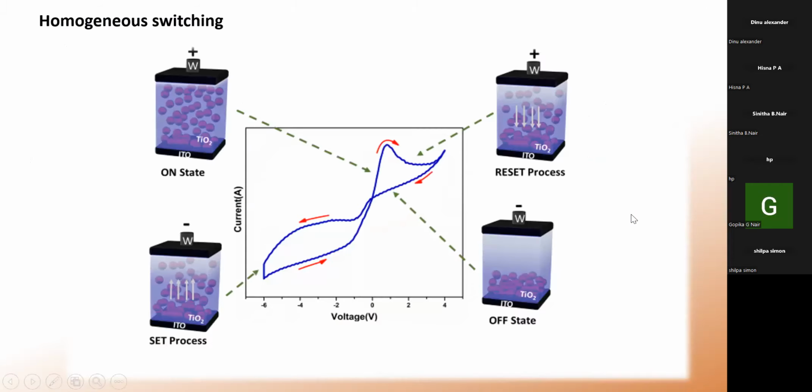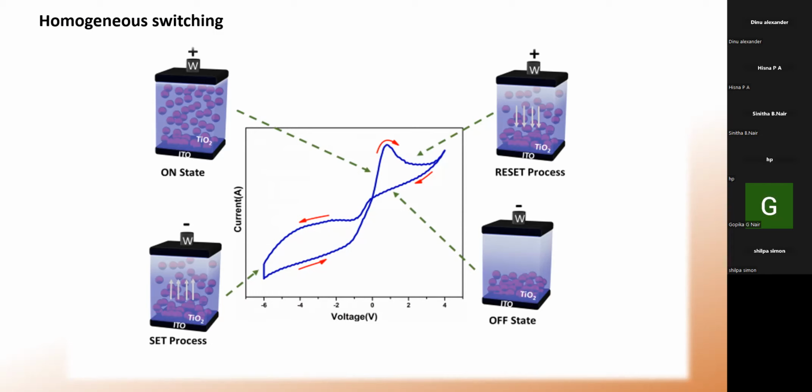And in these devices, there are typically two types of switching, homogeneous switching and filamentary switching. So device 1 shows homogeneous switching. That means it can be attributed to oxygen vacancy induced barrier modulation at the metal oxide interface. Typically, in a low temperature process, there is an accumulation of oxygen vacancies at the TiO2 ITO interface. Also, due to the oxidation of the tungsten electrode, there will be a small amount of oxygen vacancies at the top electrode. So, it will produce a Schottky barrier there.